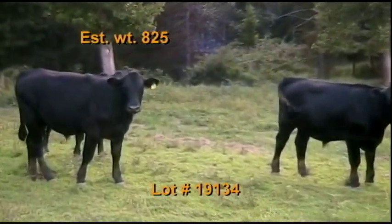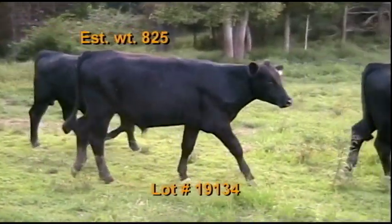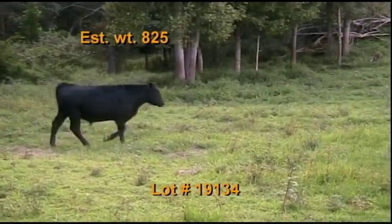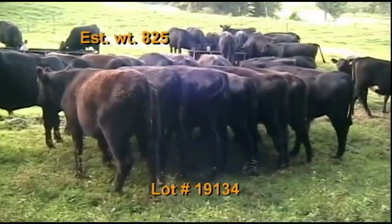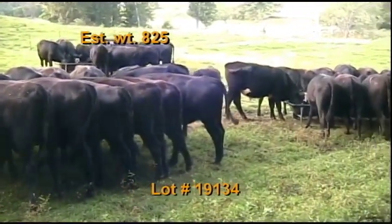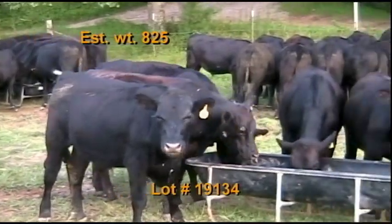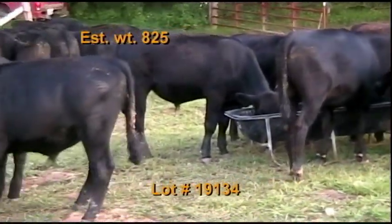Cattle have had 2 shots of the Bova Shield Gold and 1 shot. They've had Ultrabac 7 and Pink Eye shot, dewormed with LongRange, implanted with Ralgro. Cattle will be penned 7 a.m. morning of the weigh up. They'll be hauled to Johnson County Livestock Association barn and weigh on the ground with a 1% shrink. Available September 23rd through the 26th. 65 of the good steers weighing 825.